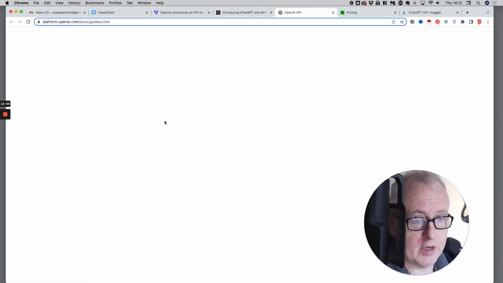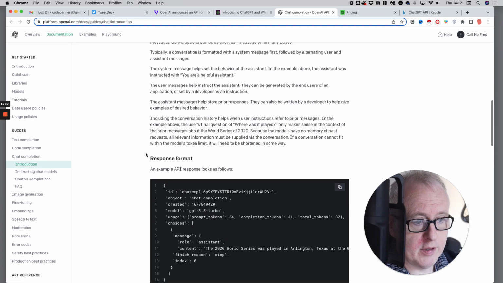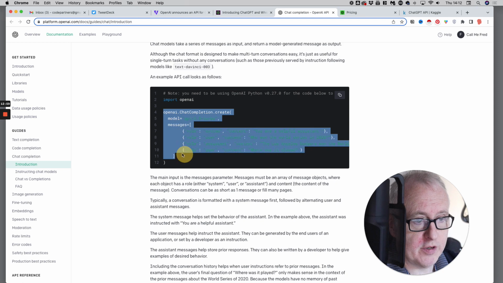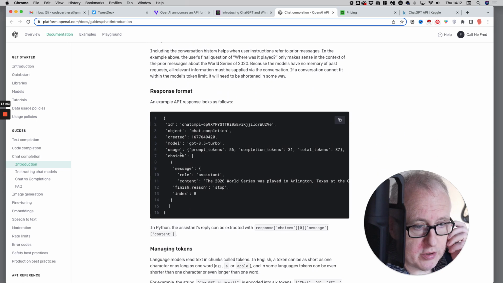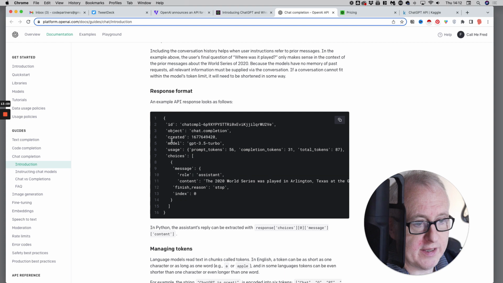Here we go. Let's have a look together. So here, that's what we have just done, as you can see. And yes, that was the structure of the JSON coming back. So if you're not familiar with JSON, that's a JSON file. And we have accessed choices, message, content, and we have also accessed usage and total tokens.